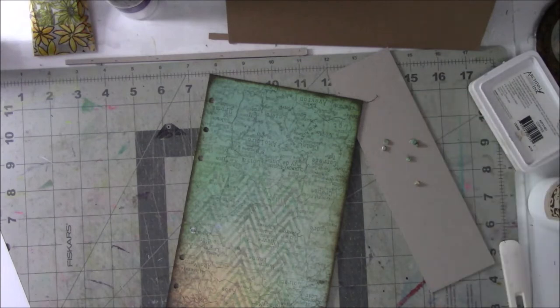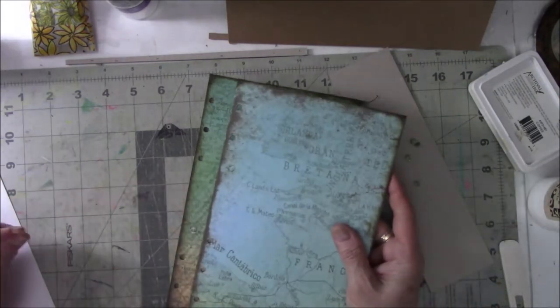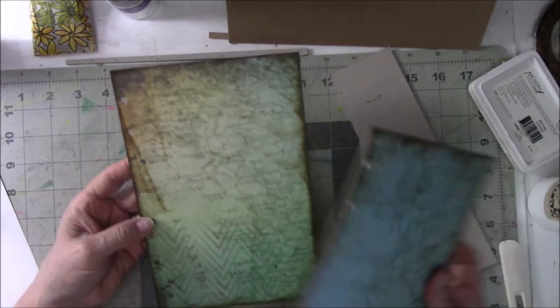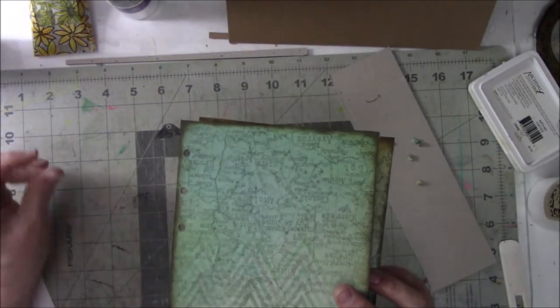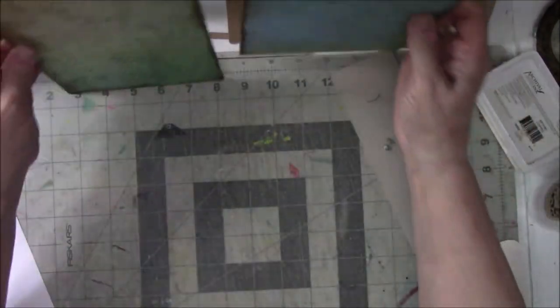So now I'm going to go back to bed and think about how I should not have put these two side by side to poke the holes. Sometimes taking a shortcut seems good in the front end, but at the back end, it doesn't always work out. This goes this way because it's on the top. Looks better on the back side. Okay, so these guys got to get a little PVA glue time, dry time.